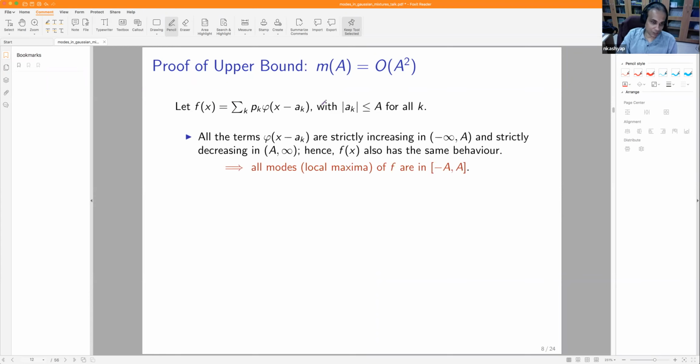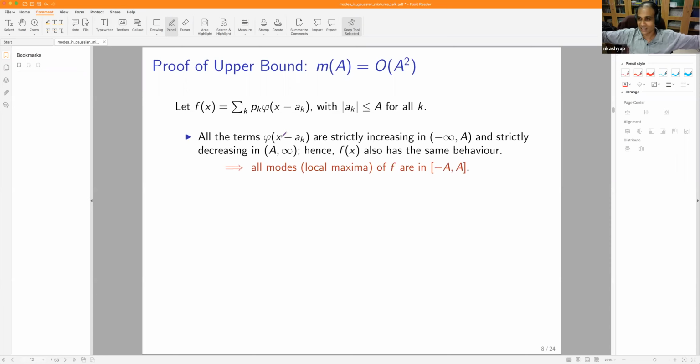So you start with very simple observations. These centers are all between -a and a. Each of the components of this mixture already falls off when you go beyond -a and a. Everything is decreasing. Any maximum of this function must happen between -a and a only, because all the centers of the Gaussians are between -a and a, and all the Gaussians fall off from their center.